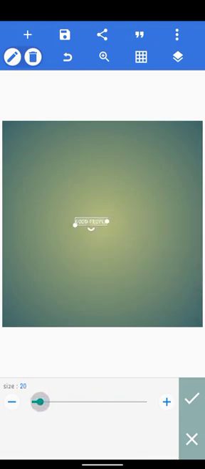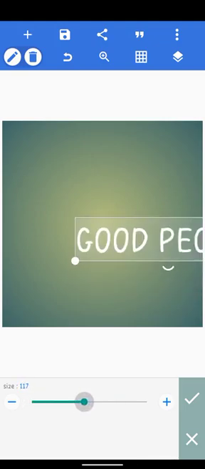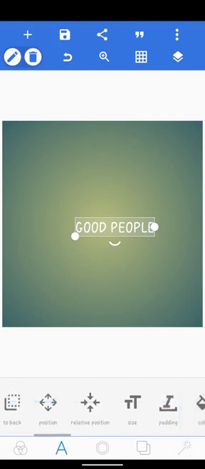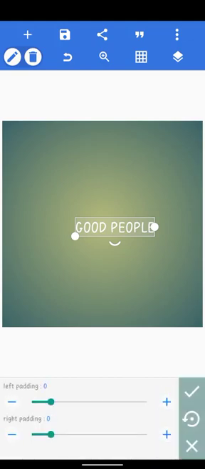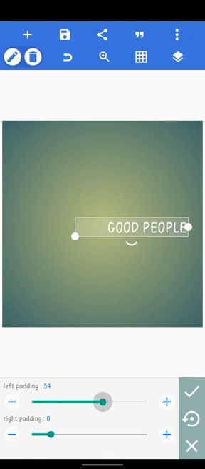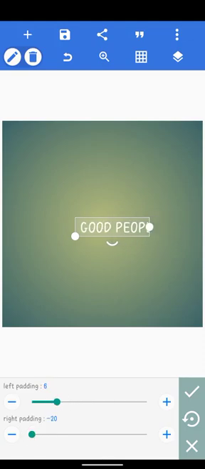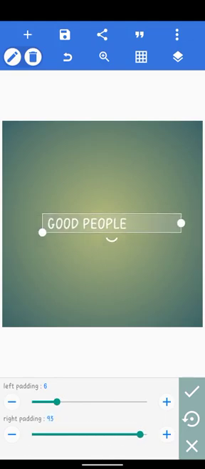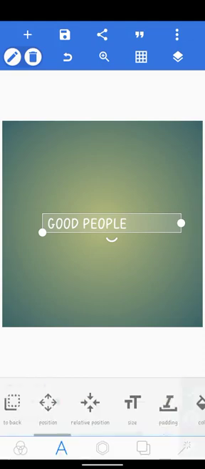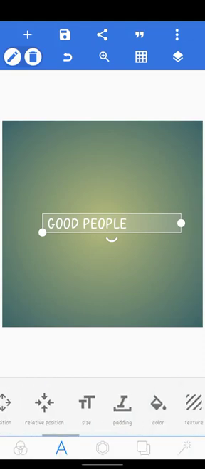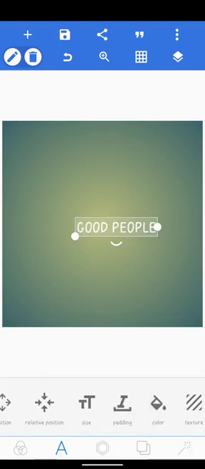With text size, you get to increase or decrease to your preference. Then we have padding. Left padding moves it a distance to the right. Right padding increases the space to the left. That's how it is.